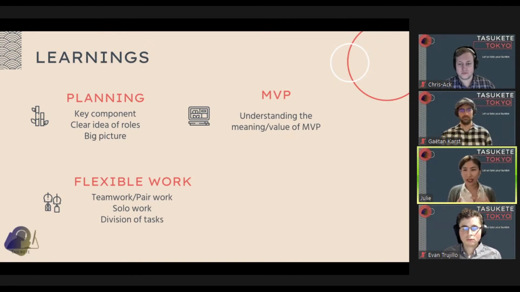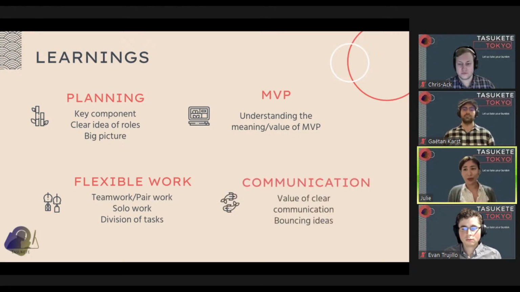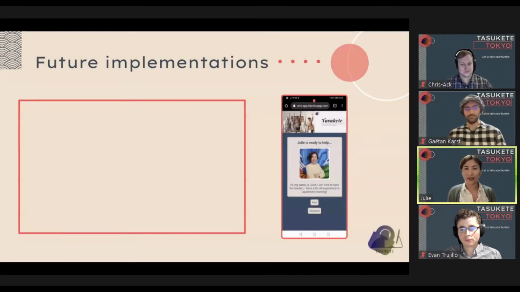Tasks were divided quite flexibly, but we also had a very open door policy, which leads me on to the fourth point, which is communication. We really learned what it was to work as a team, communicating clearly with each other, bouncing ideas off each other. And with that open door policy, we were never afraid to just reach out to each other when we needed a bit of support or just someone else's eye on some code. So I think that was really beneficial for us. We learned a lot over the course of the last few days. And now I'll pass it back over to Gaetan, who's going to talk about the future vision of the app.